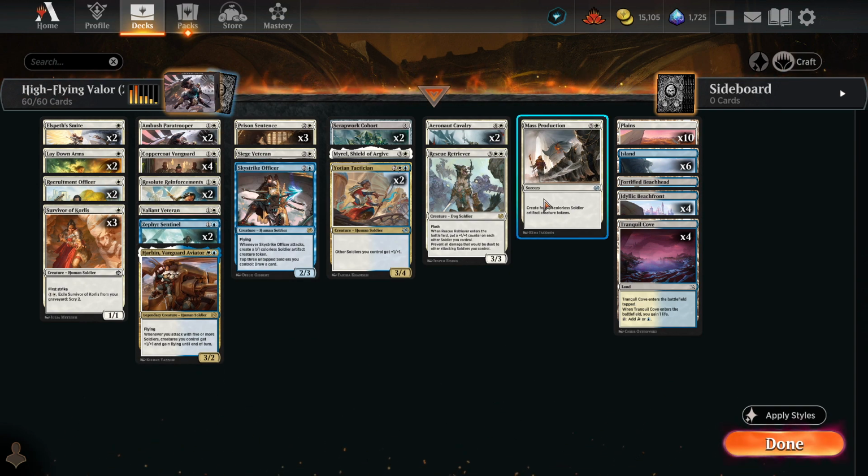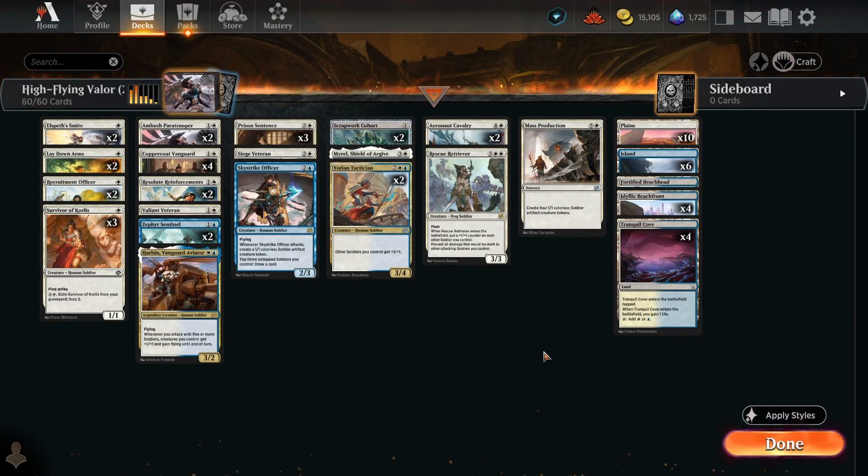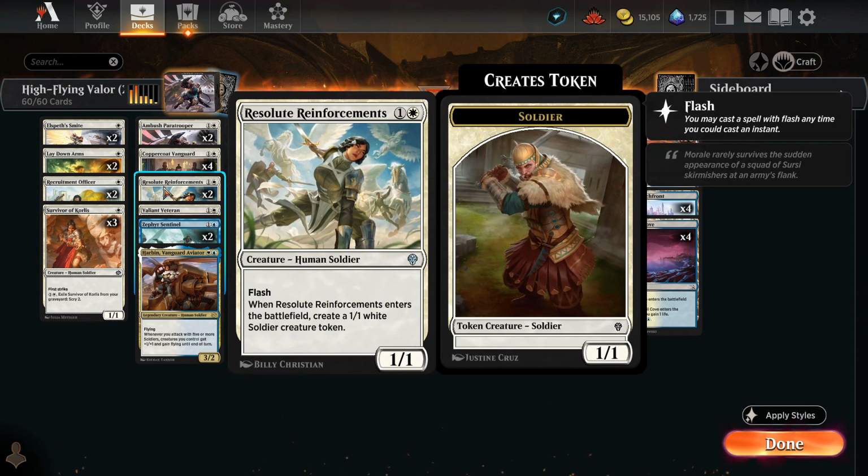Next we have Mass Production. So this is just trying to flood the board with soldier tokens. The problem is, well, it costs 6. 6 is a lot. We're a pretty low curve aggro deck typically. This deck is a little chunky, it's a little on the chunky side, but it's 6 mana. So we can just replace this with Resolute Reinforcements.